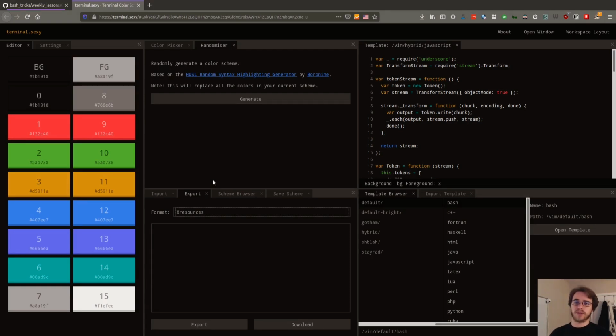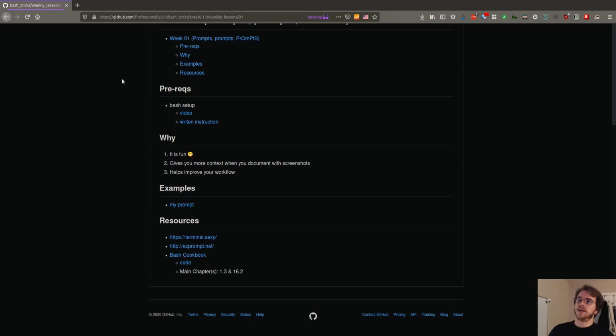I use URXVT with color, so it's URXVT-256, and if you use that terminal, you can place this in this file in your home folder, and it will colorize your terminal appropriately. Feel free to play around with that. I use this for my personal terminal whenever I configure it. So it's a very useful site.